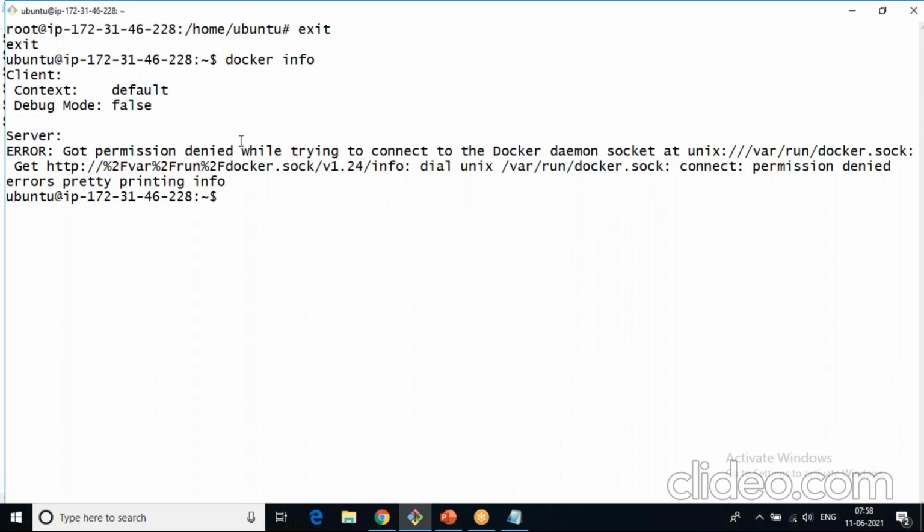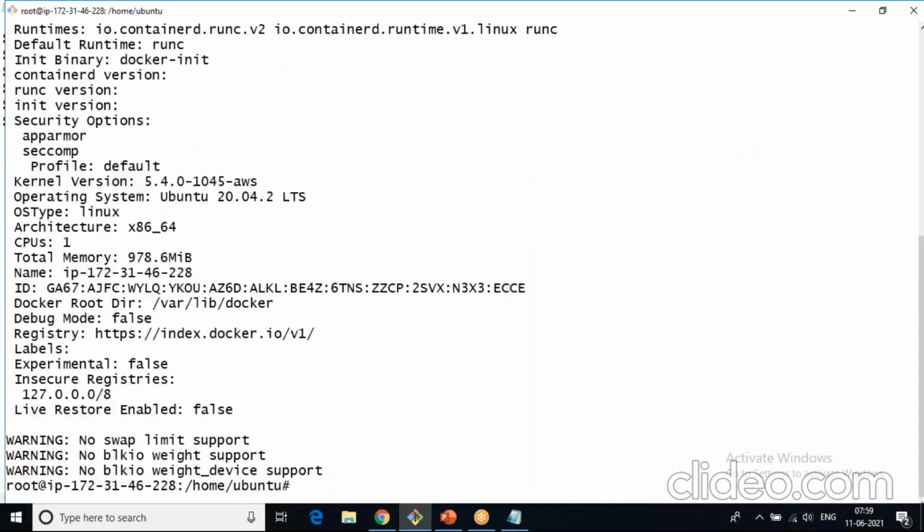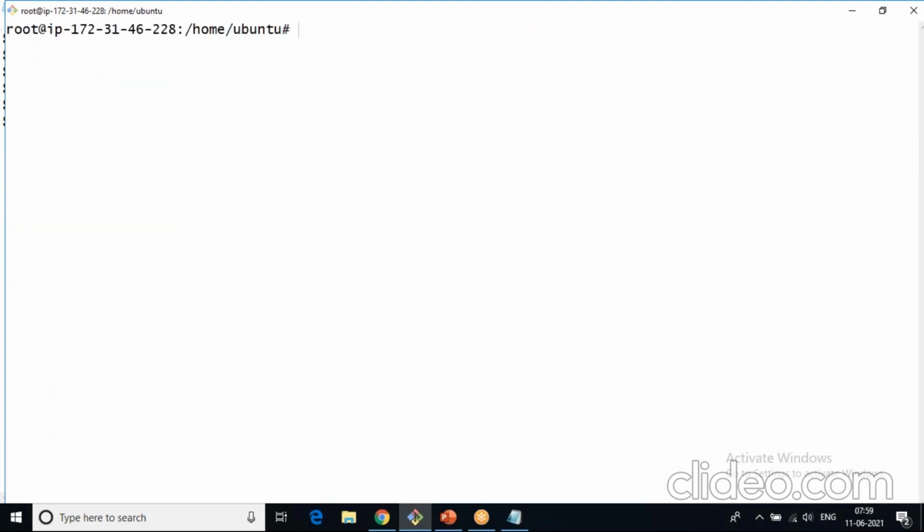But if you get the same thing using root, then cross-check whether your Docker daemon is running. I'll tell you how you can run it as the Ubuntu user a little later, but for now get familiar with certain root things. So once again, switch to root, and now I can run this. All right.